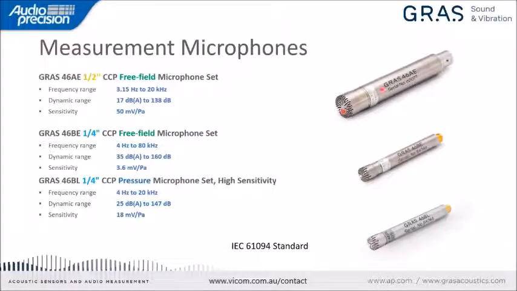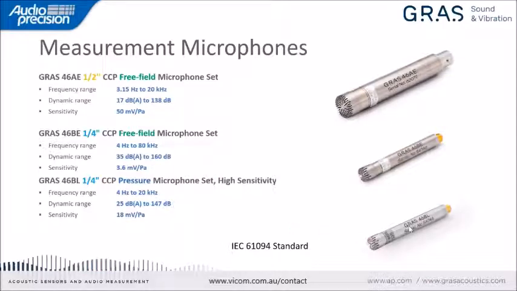The half-inch microphone, like the first one we see over here, the GRAS 46AE, has a bigger diaphragm. This bigger diaphragm is looser compared to a quarter-inch microphone. The quarter-inch microphone, on the other hand, will have a small and very tight diaphragm. And the tighter the diaphragm, the more difficult it will be to move. And this is why smaller quarter-inch microphones have lower sensitivities compared to a bigger half-inch microphone. We can see here the half-inch microphone has a 50 millivolt per Pascal sensitivity, while the quarter-inch microphones have 18 millivolt per Pascal or 3.6 millivolt per Pascal sensitivity.